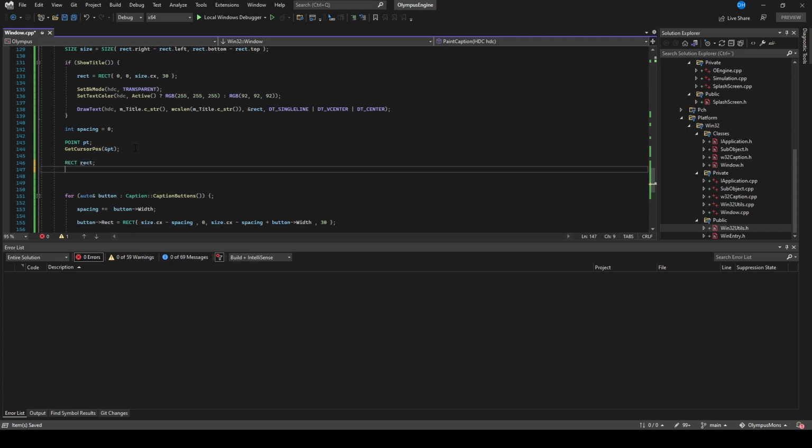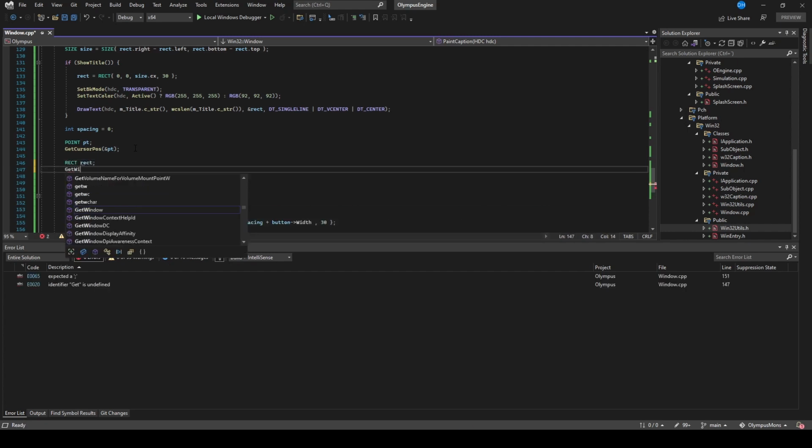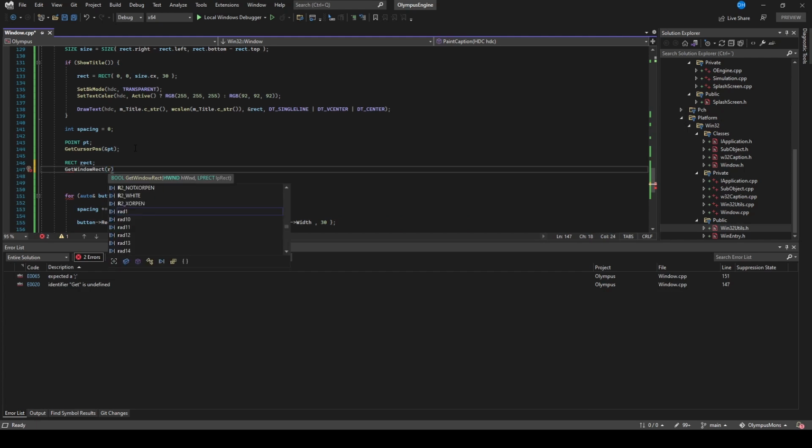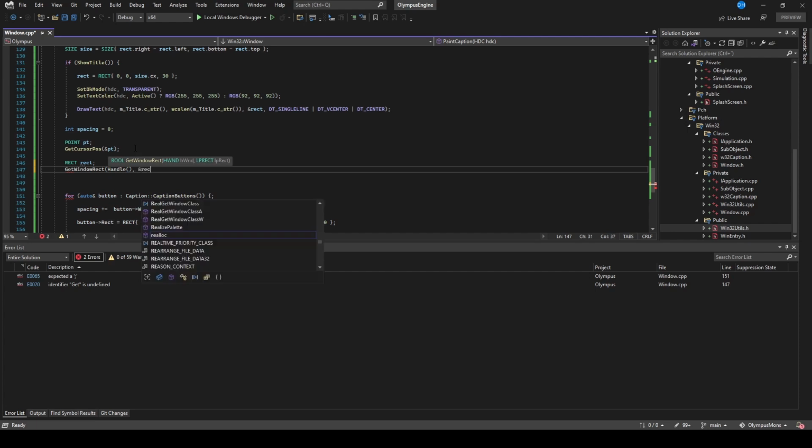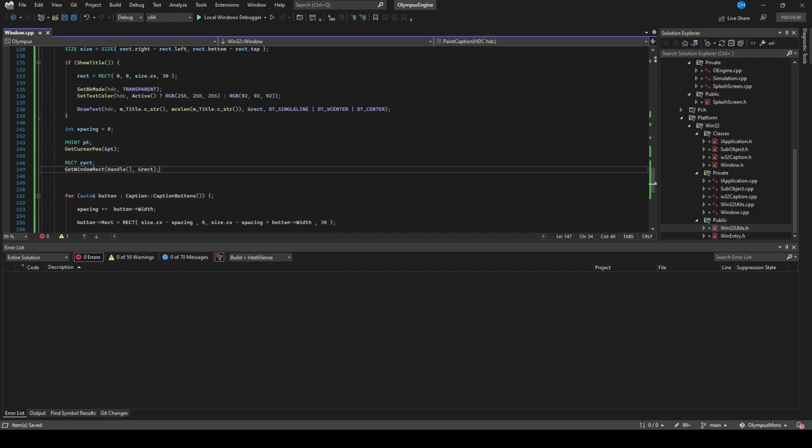Let's go RECT, and let's go GetWindowRect. Now we're going to suffer the exact same problem as we had before. Our buttons are taking the top left of the window, and we are taking the cursor position from the top left of the screen.